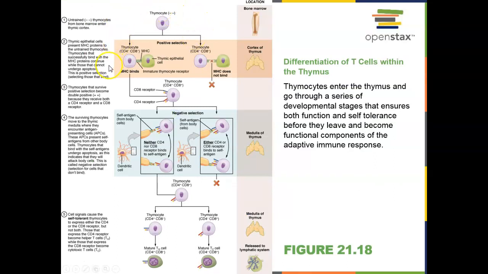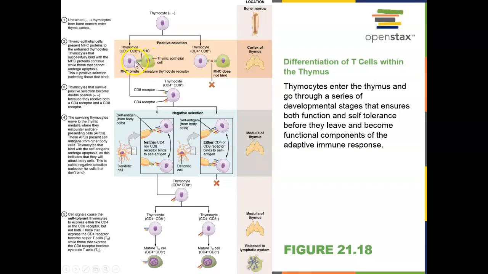And so how do lymphocytes become mature? They have to go through a positive selection test and a negative selection test. So here we see a thymocyte. Okay, so this is just a typical T cell. This T cell has both CD4 and CD8. It's going to bind to a cell within the epithelium of the thymus itself. If the cell binds to that thymic epithelial cell, then it can survive.